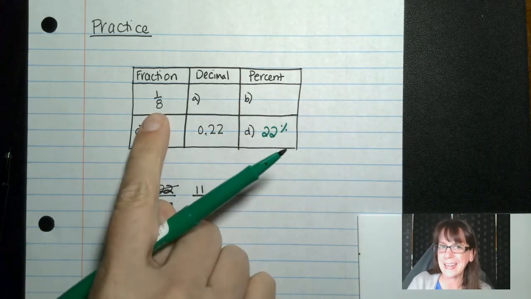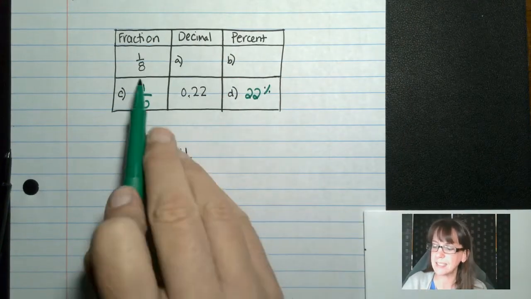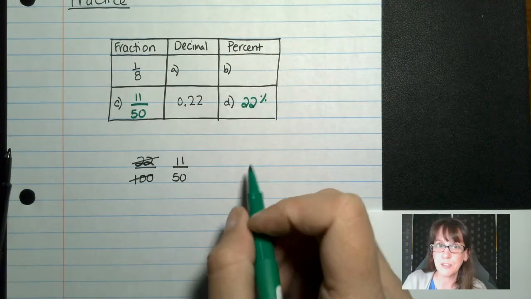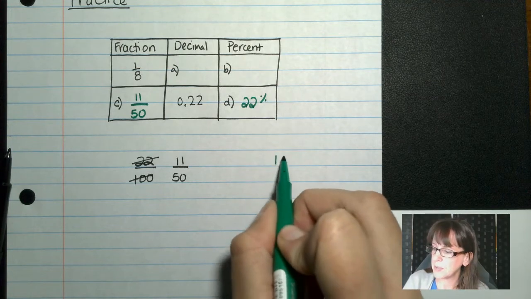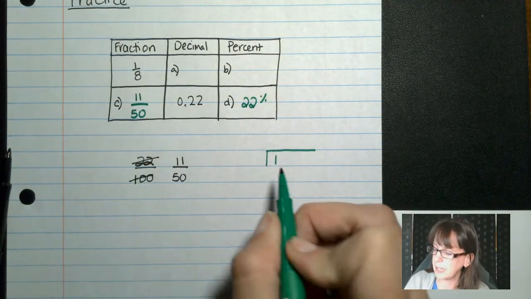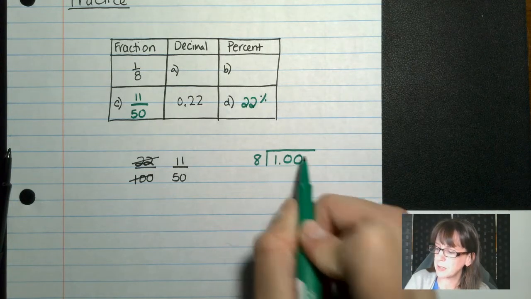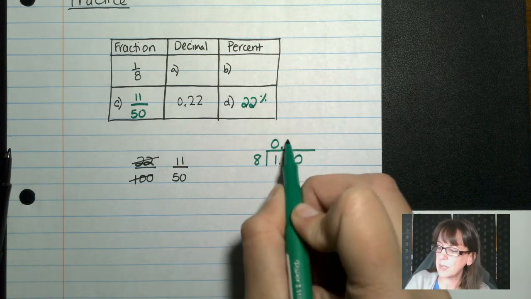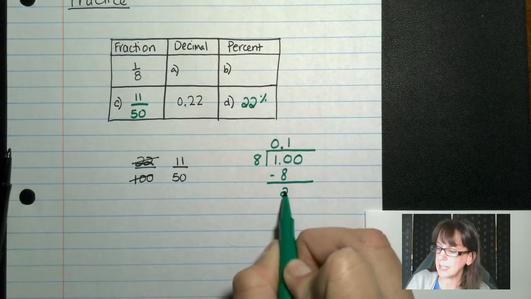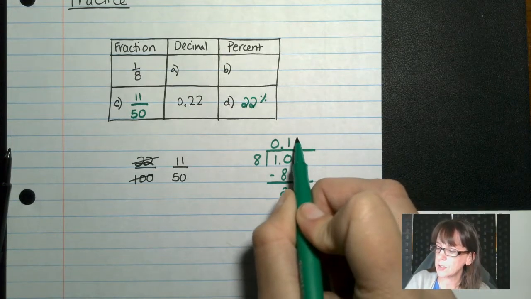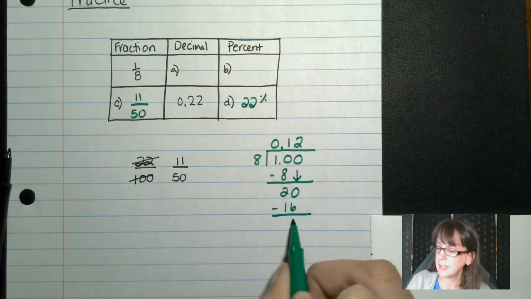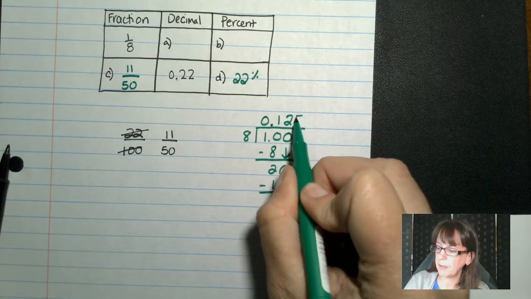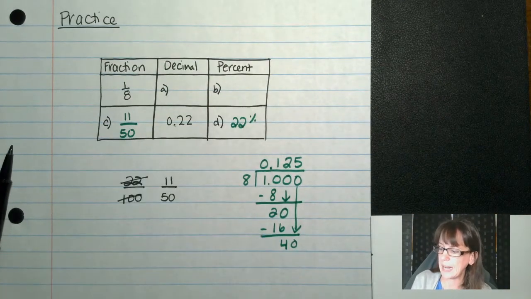All right, 1/8 as a decimal. This is a hard one because it's not nice. It's not a nice friendly number, right? Not over something easy like 10 or 100 or one of those factors of 10 and 100. So instead what we do is 1 goes under the table because it's above the table now. 8 here, put a decimal, and let's throw some zeros on there. Bring our decimal up. 8 does not go into 1, but it does go into 10 one time, so that's 8. Subtract and bring down. 8 goes into 20 2 times. That gives us 16. Subtract, and that gives us 4, and when we subtract, we bring down. So 8 goes into 40 5 times.